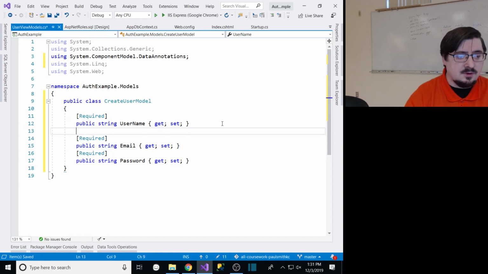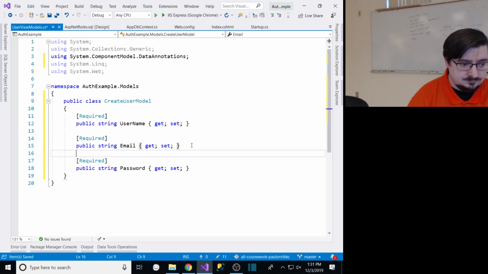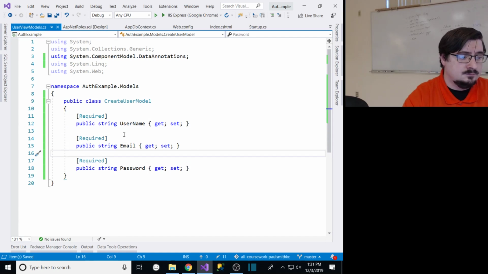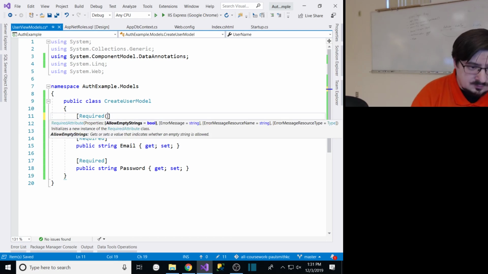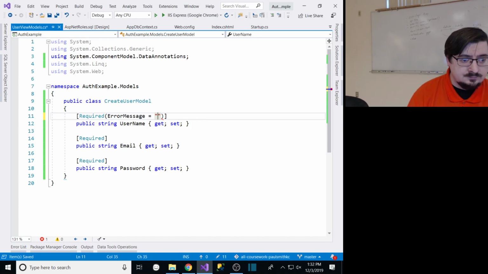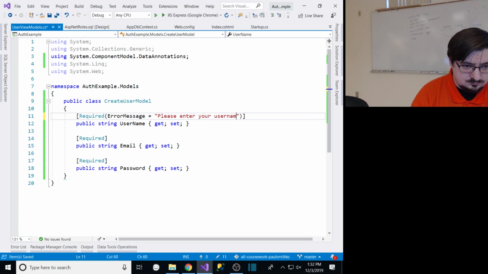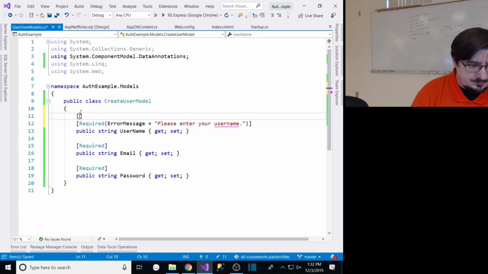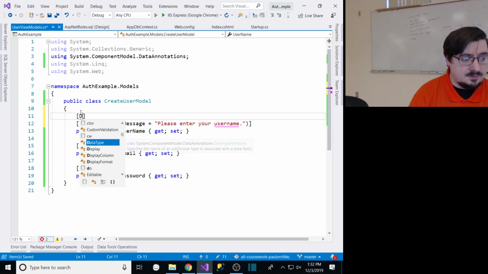All three of these are going to be required. We want to make sure we put an error message in there. Add a display for that.